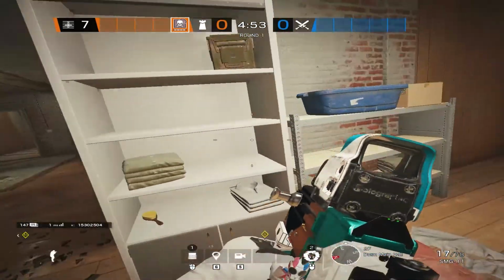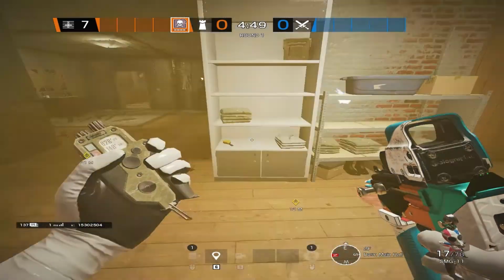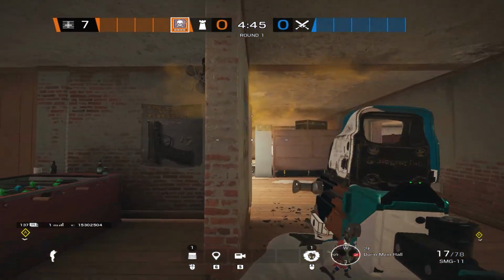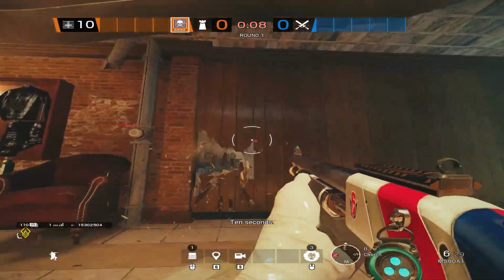Hey, where'd I throw that again? I didn't even know that. Oh, I kind of just threw it right there. Let me try that again. Oh, yeah. Yeah, it clips through the wall if you throw it like that. It's pretty good. So the number one smoke shot that I like to play is going to be in blue.